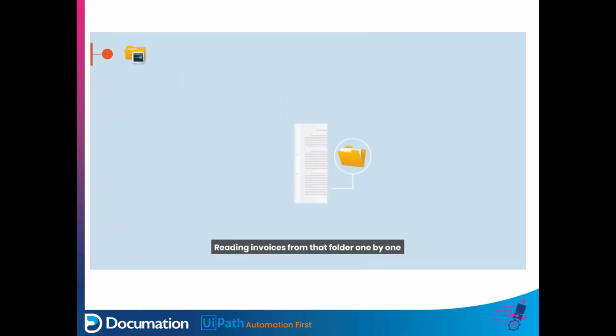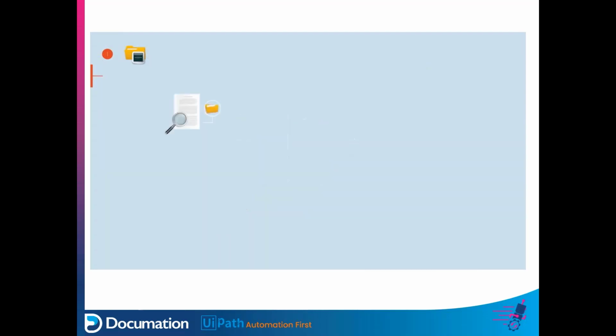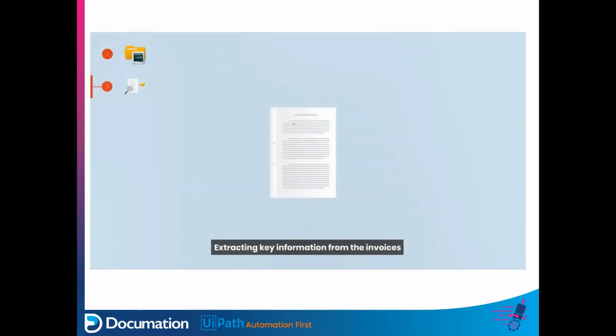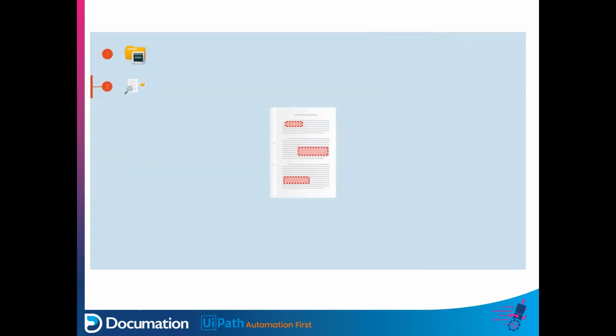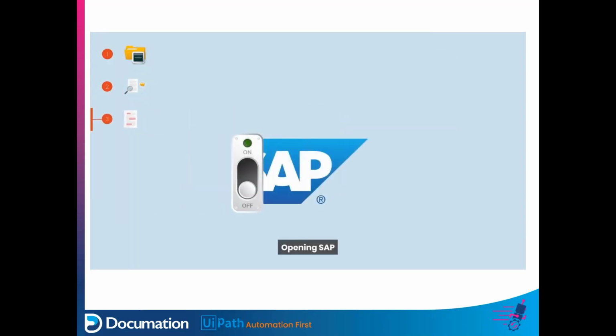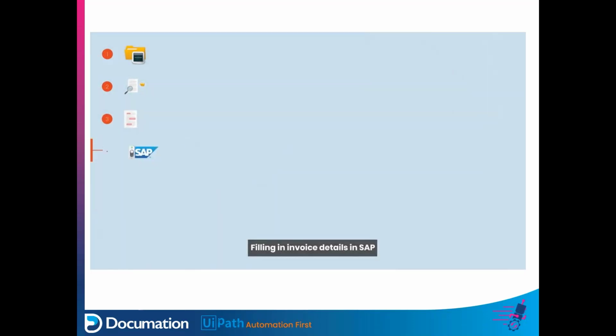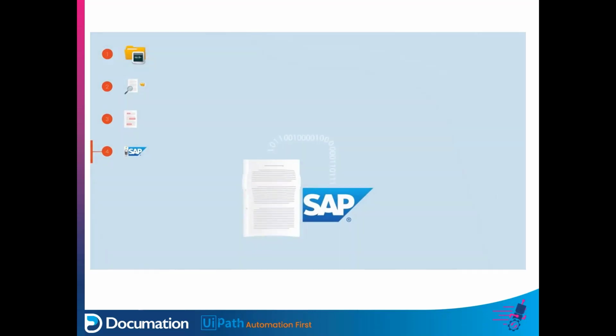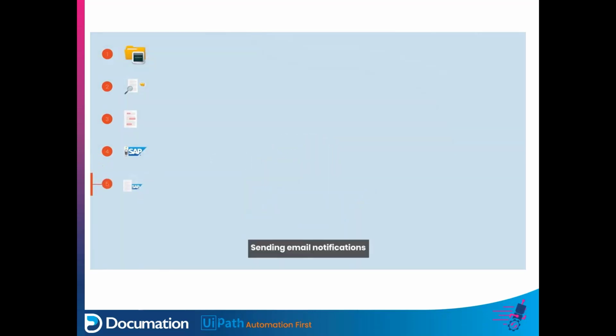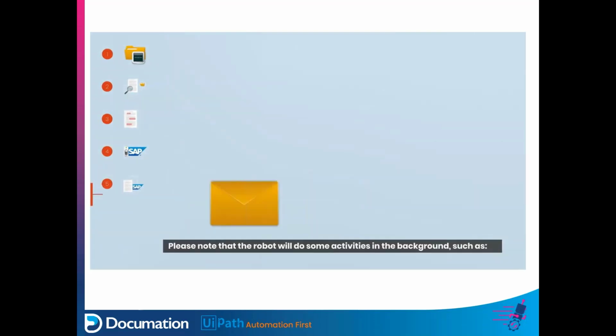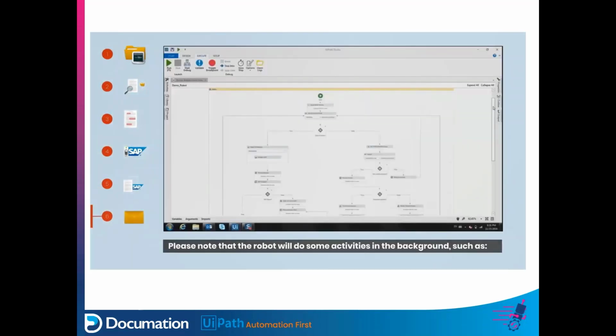It's going to monitor a dedicated email folder where invoices are arriving. It will read the invoices from that folder one by one. It will extract the key information from the invoices, open SAP all on its own and log in, fill in the invoice details into SAP, and finally send an email notification to advise us that that task has been completed.